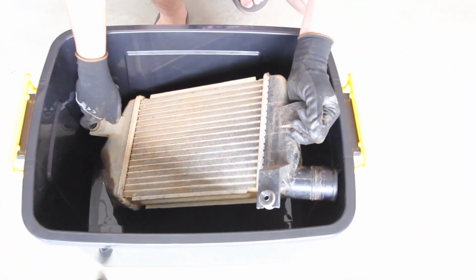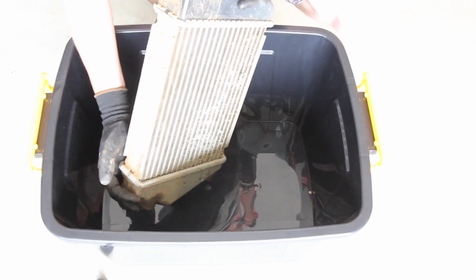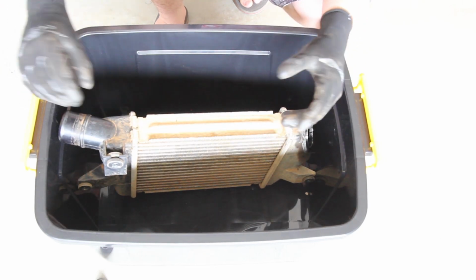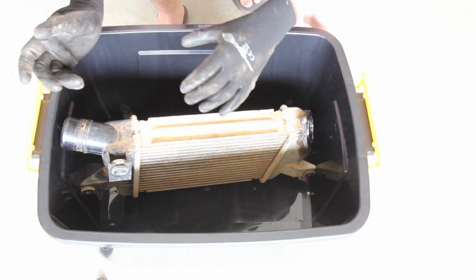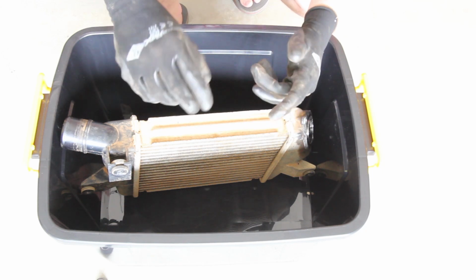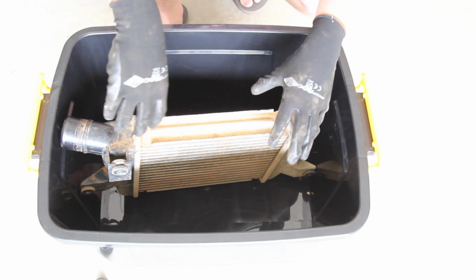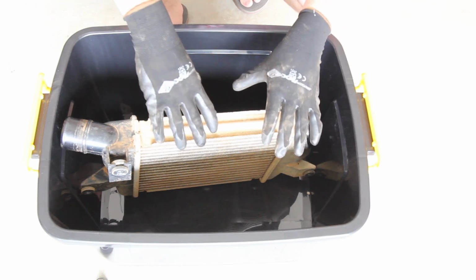First things first, obviously get a container. You're going to want to throw this container out because it's going to be full of oil. So what I'm going to do is, looking at this, here's the bottom of the intercooler and here's the top. I'm going to fill it up because all the oil is generally going to be seeping down the bottom here. First I'm going to use a bit of Kero just to get rid of all the oil. Then I'm probably going to spray it with degreaser first and just get it all cleaned up so it's all nice and new again. Then I'm going to hit it with some Kero, let that seep in there, and fill the bottom up and let it soak for a fair bit.